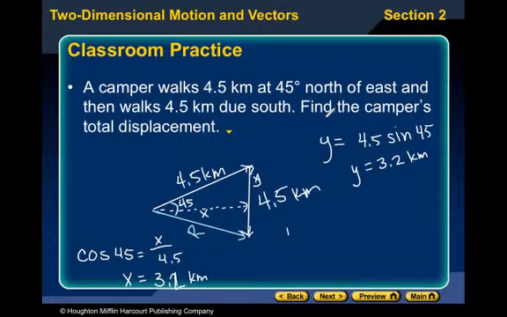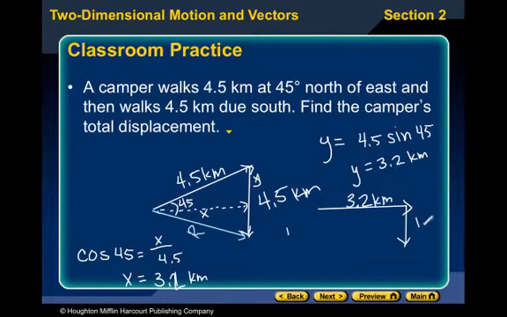What are you trying to do? So here's our x is 3.2 kilometers. Now, this 4.5 is south, but the y component for this 4.5 is north. So you need to take the difference of them. What is the difference? 4.5 minus 3.2 is what? It's 1.3.